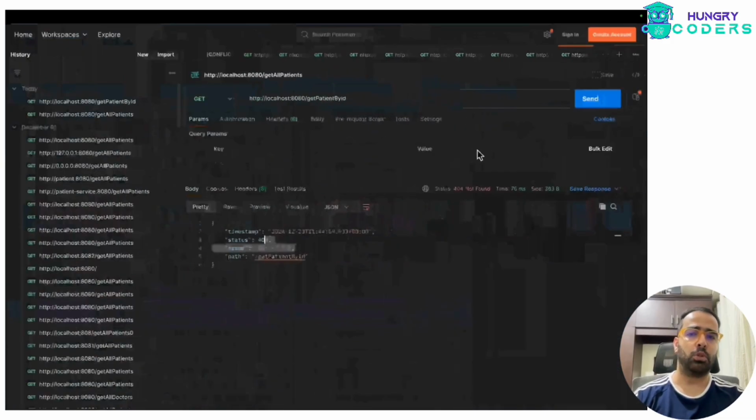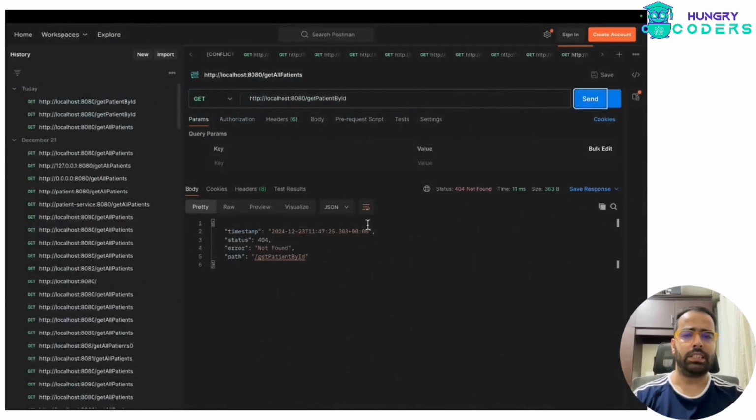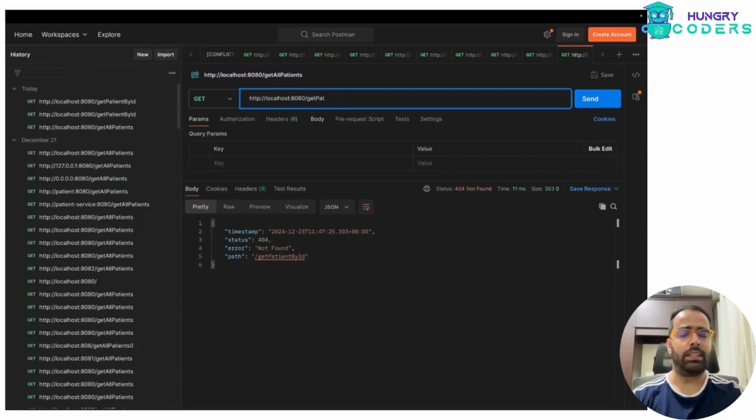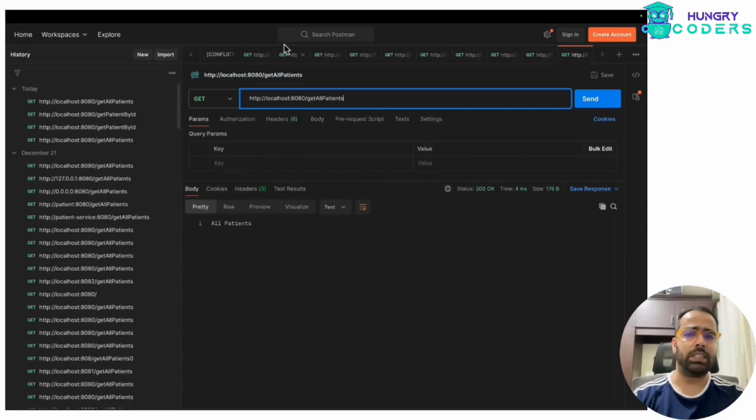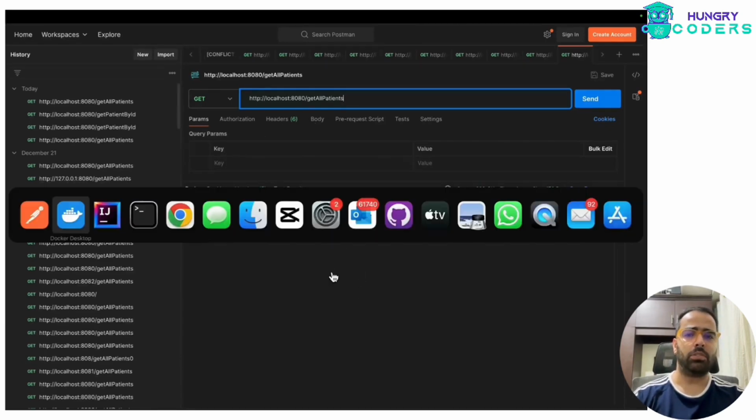But if I go to Postman, you will still see it's not found, because this URL is hitting the container, and that container has our old jar, or old code, running, right? That's how your deployment works. So imagine this is your production server. Now you have changed the code in your local, your image is ready. Now you want to deploy those changes to the server, right? Now the same thing you need to do here.